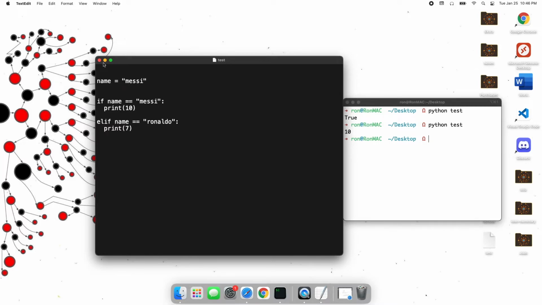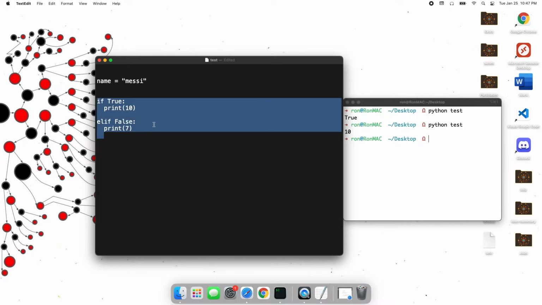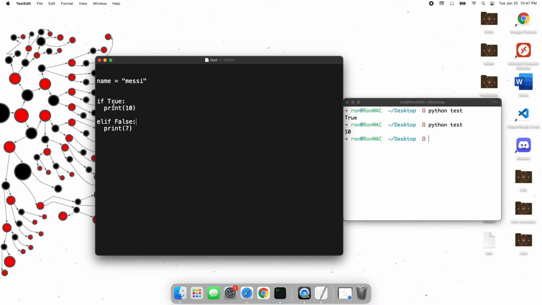So again, in accordance with the fact that we're learning about flow control, I want to show you guys how this runs. So what's going to happen is that Python is going to look at this statement. When it gets to the if condition, it's going to evaluate this expression, and it's going to substitute it with its value. And it's going to evaluate this expression, and it's going to substitute it with its value. In a chain of ifs and elifs, Python is going to execute the first one that is true. Okay, so Python is going to evaluate the expressions, and the first one that is true, it's going to execute, and it's going to jump over all the other ones.